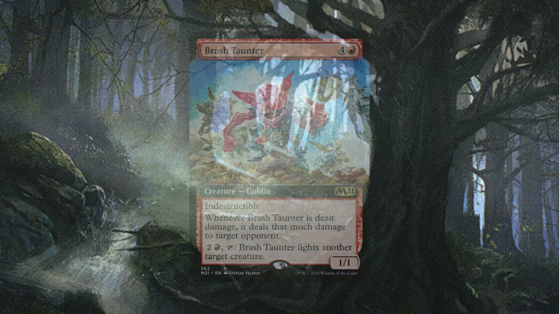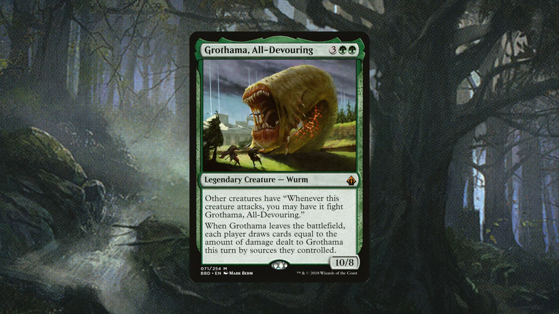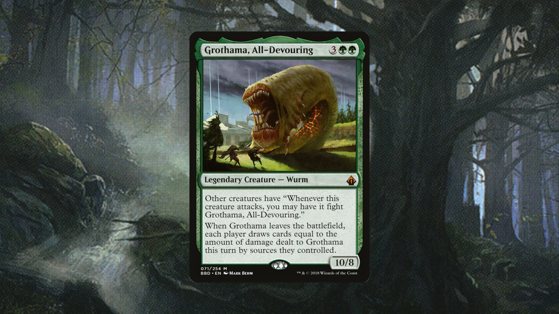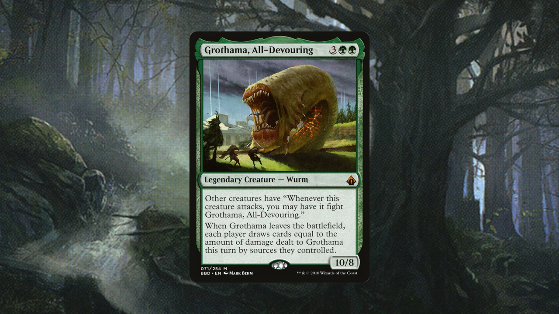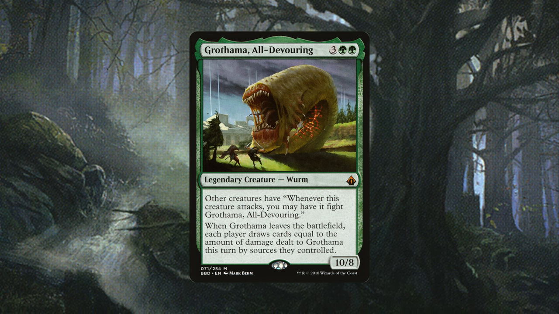be from another source. Grotha, All-Devouring, is another amazing card for the fight action. If you can play and then have it instantly fight itself, you can draw cards equal to double its power. So at a minimum, you are drawing 20 cards for around 7-ish mana. Green, which does not have a lot of card draw, can really take advantage of fight and how it works with Grotha.